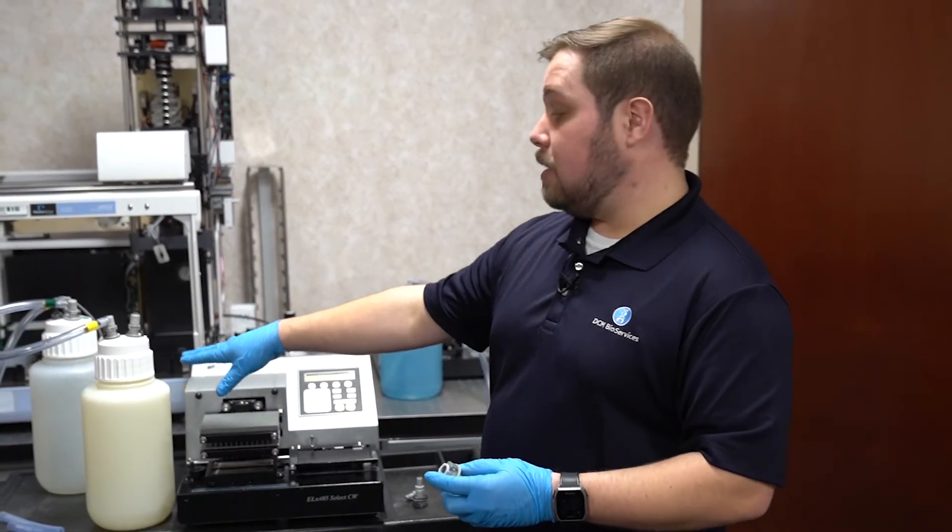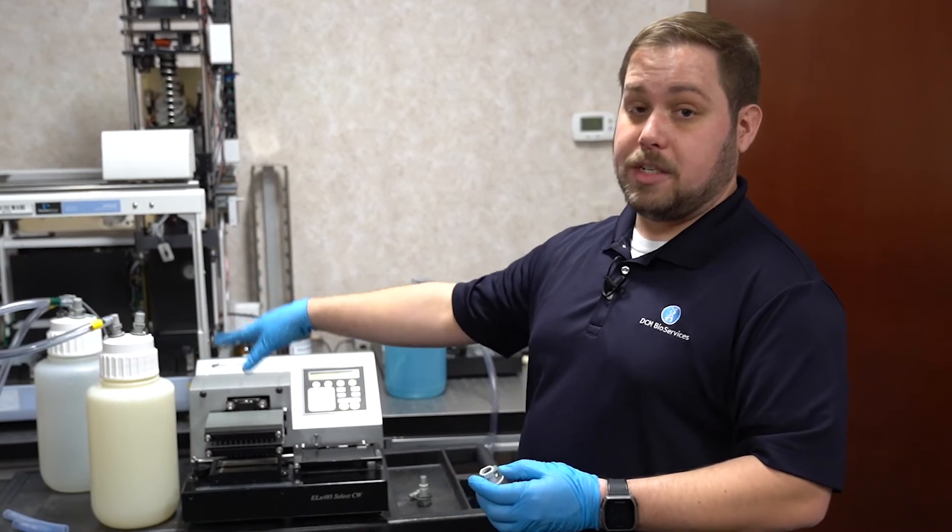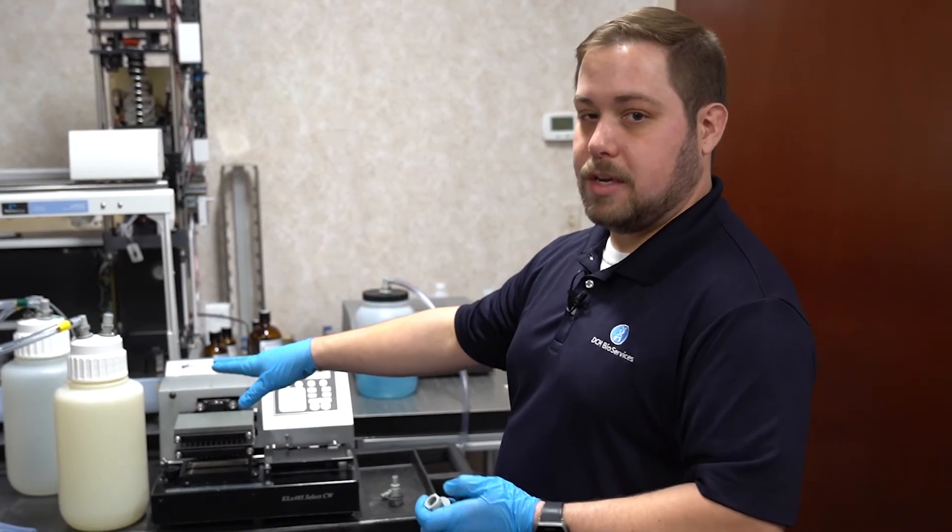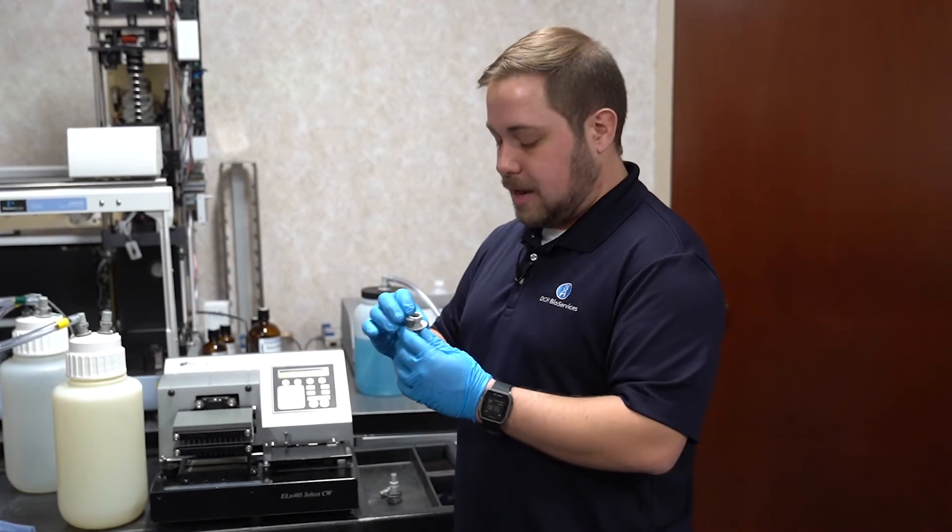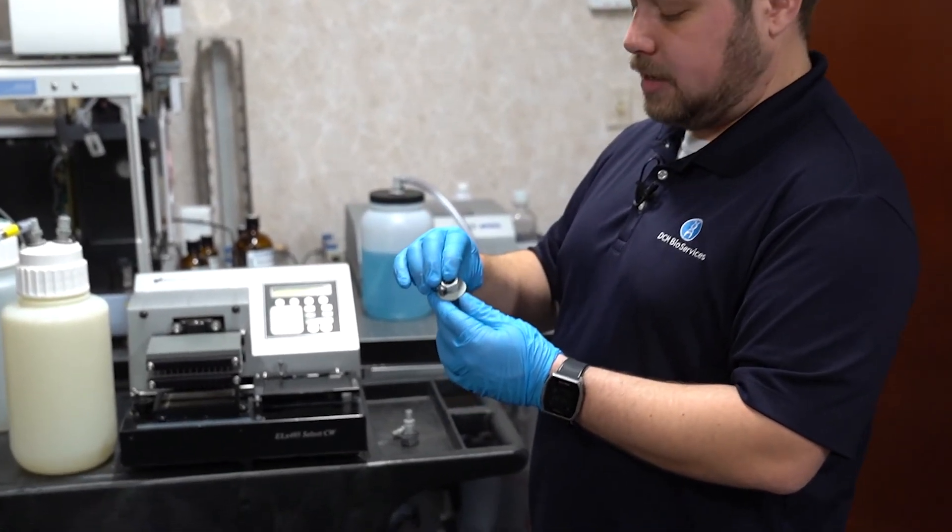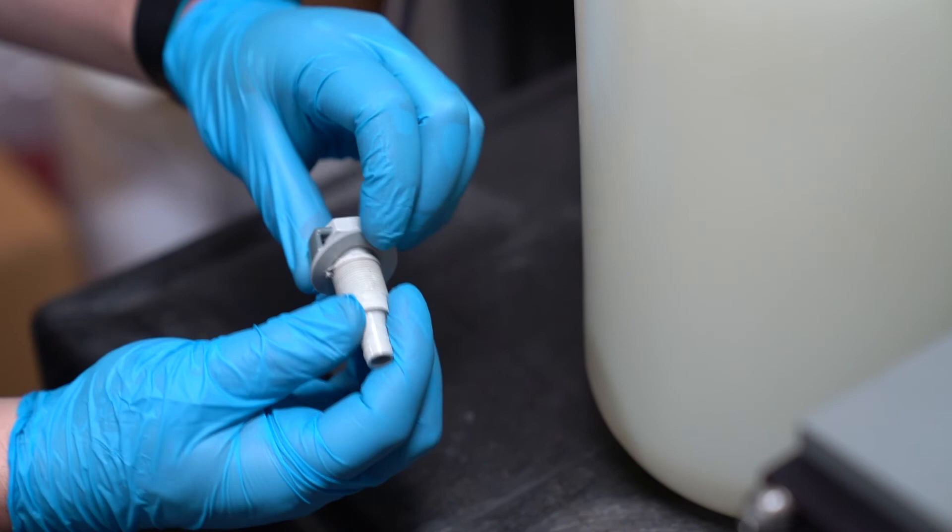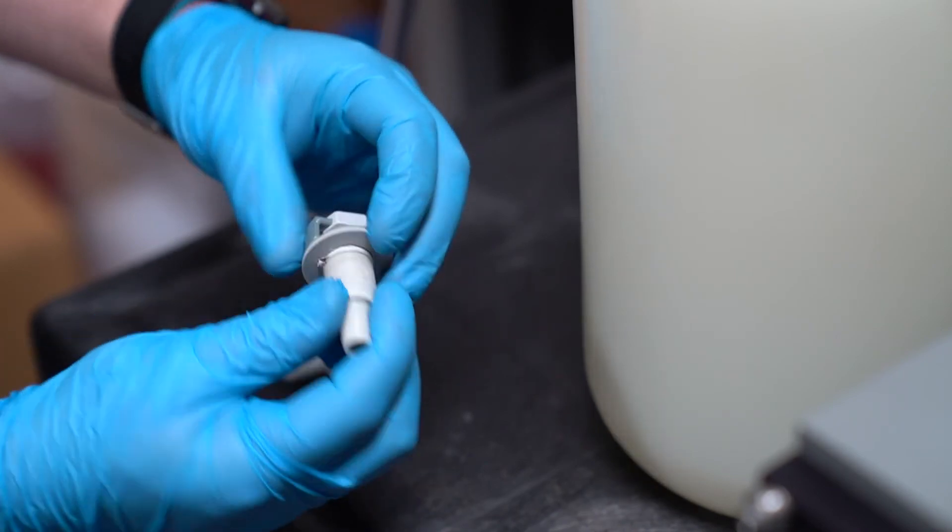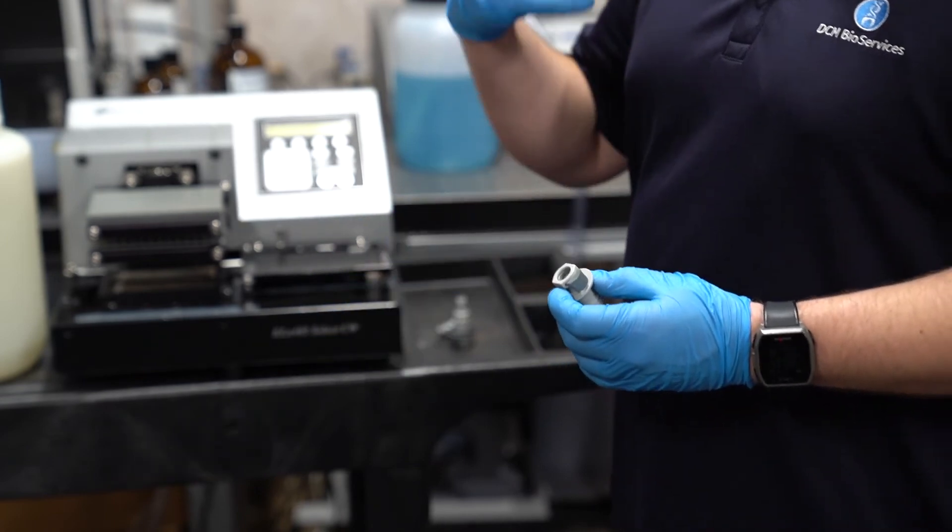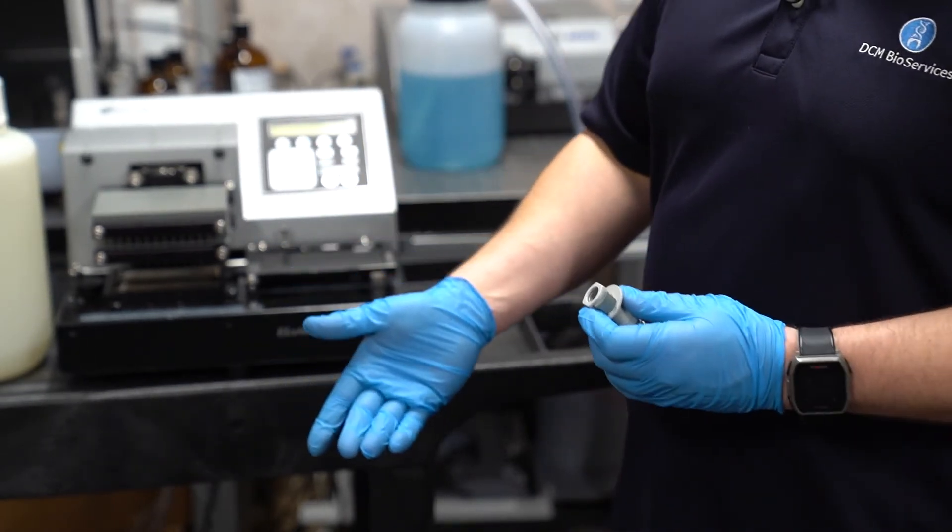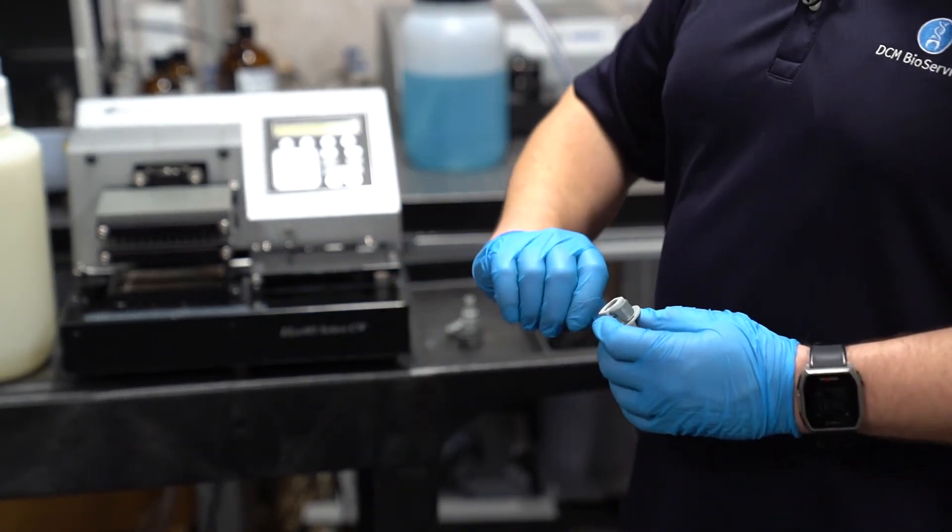The most common failure point with the female fittings is a missing or damaged gasket, but that's pretty obvious should that be the problem. Something a little tougher to diagnose is damage to the collar itself. If the fitting is cracked, we won't get a good seal with the gasket on the top of the waste cap. This will allow the vacuum system to leak and could cause poor aspiration or, if the leak is sufficient enough, that 1400 error code.